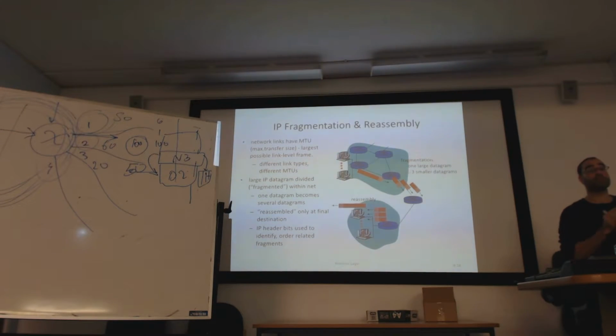Final slide. IP fragmentation. So let's read the slides. As I said, the network links have something called MTU, which is maximum transfer size. I think it should be maximum transfer units. Okay? So there's a size allowed to send those frames, from a datagram to a frame. So each datagram should be divided to the right amount of size to pass on as information to a destination. So why is that?